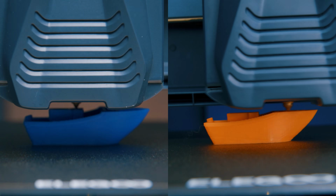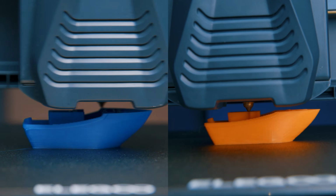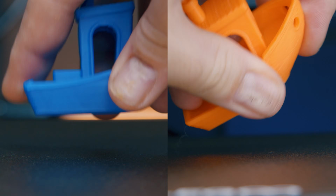But when it comes to printing for me, well, everything started well. Both printers chucked off a benchy without any problem in 16 minutes, which is pretty much the standard now for anyone who claims they've got a fast printer.